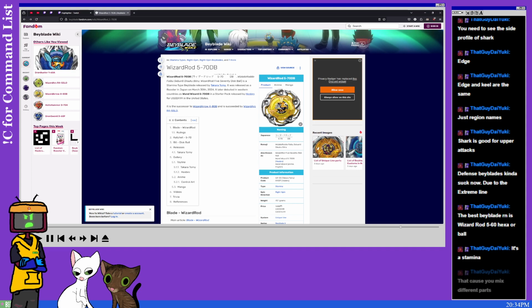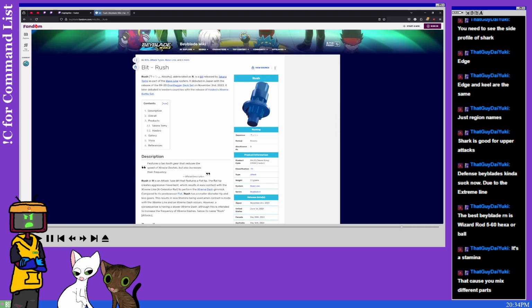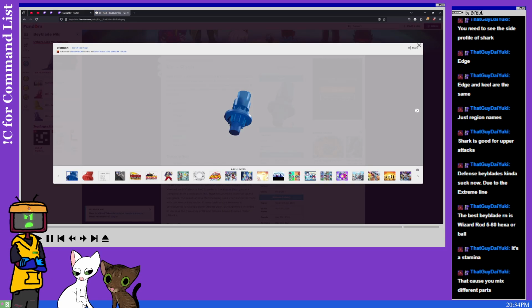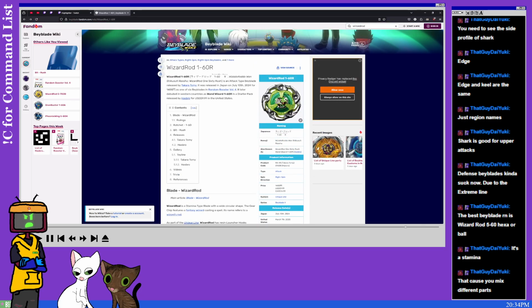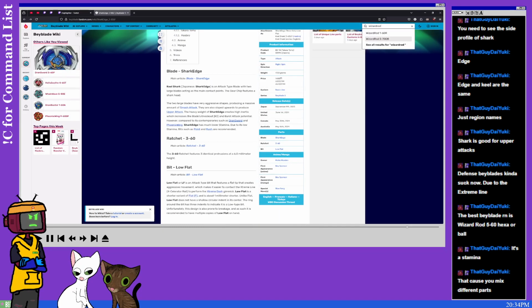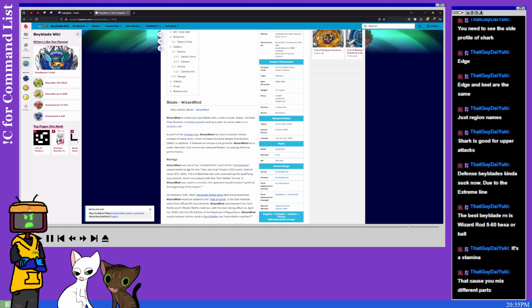You mix different parts. That's what I figured. This one has rush. Oh, that's an interesting bit for a stamina. No wonder you wouldn't want to use that one. Why is it flat? That's like an attack Beyblade. Okay, because that normally is an attack Beyblade. And 570 is a stamina.